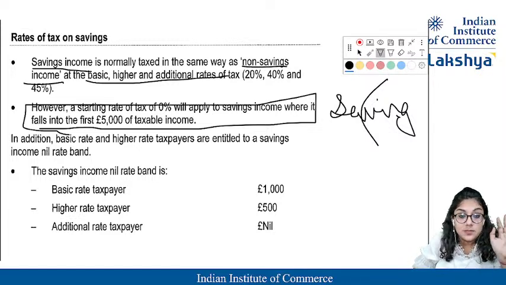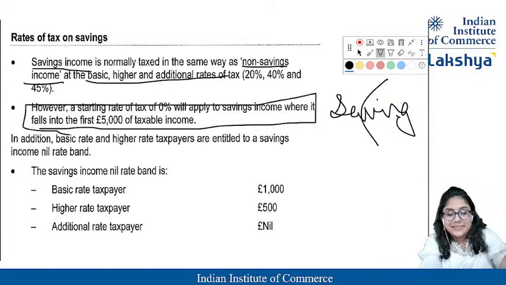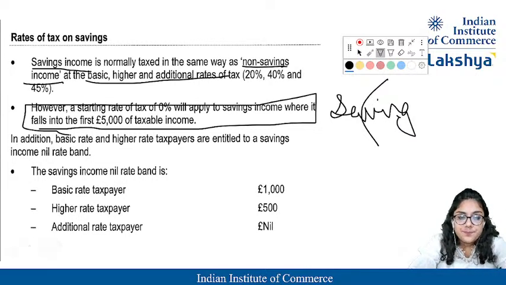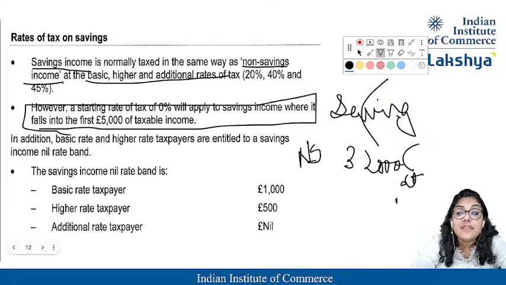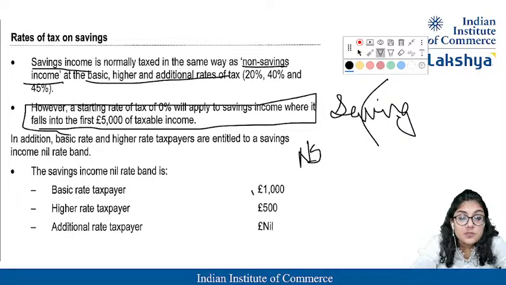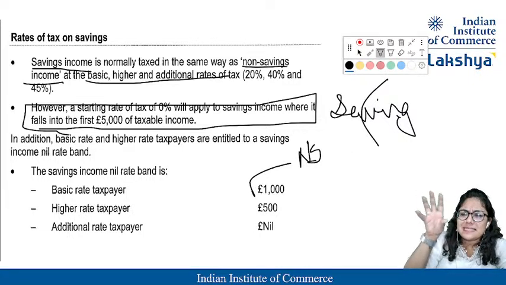But if it goes beyond 5,000, when you are working and your earnings are more than 5,000, then you are a normal slab payer. According to that, my savings income will be taxed. Suppose according to my tax rates, for example, my non-saving income is, let's say, 32,000. That shows what, guys? We are in the first band. So if we are a basic rate taxpayer, my total saving plus non-saving income, suppose first slab payer, then your 1,000 is exempt. For 1,000 it will be 0. But if it is more than that, my normal tax slab rates work here.